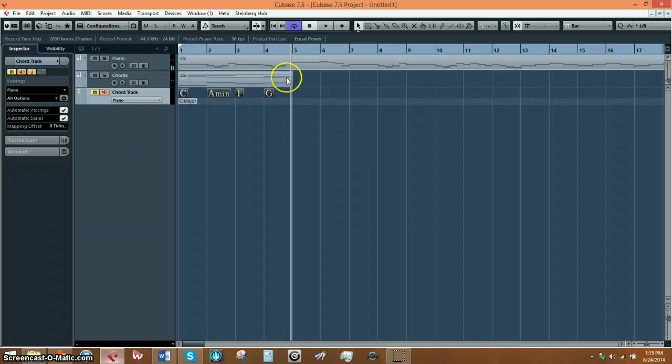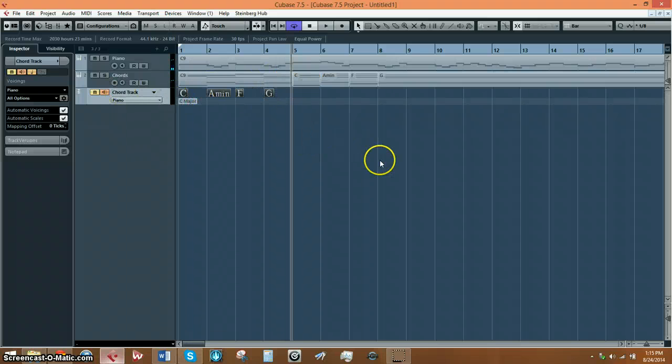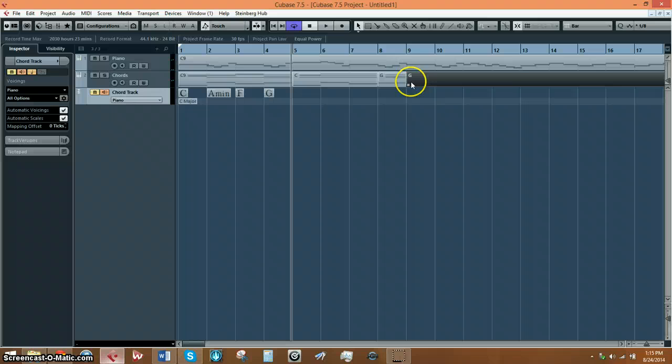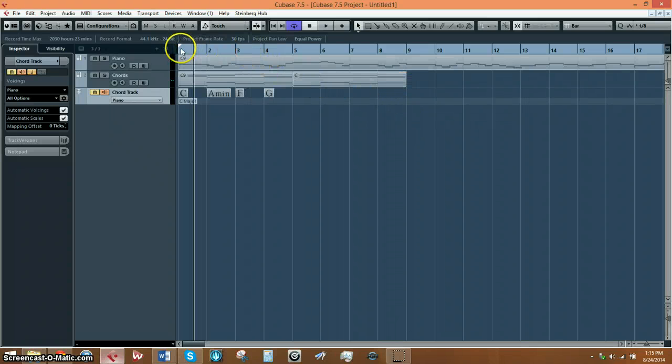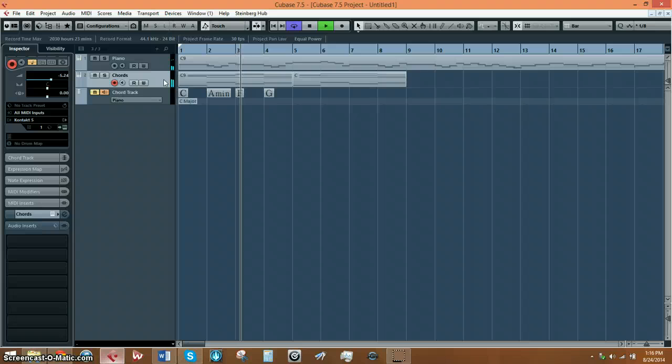Okay, so then here's it without the extensions. Okay, put that with that, delete that, and here we go. Okay, so here's it with the extensions. Okay, one more time with the volume up a little bit more on the chords.